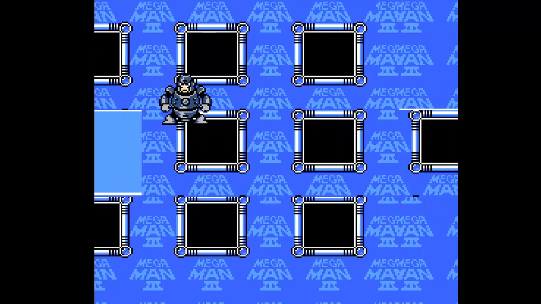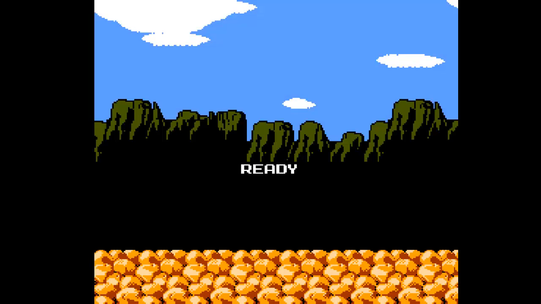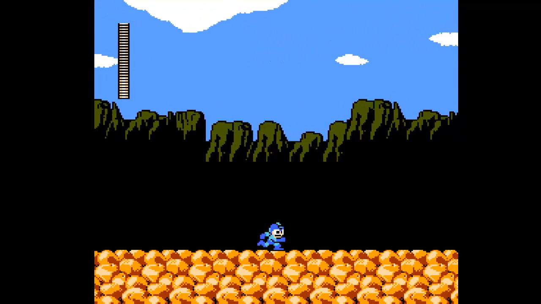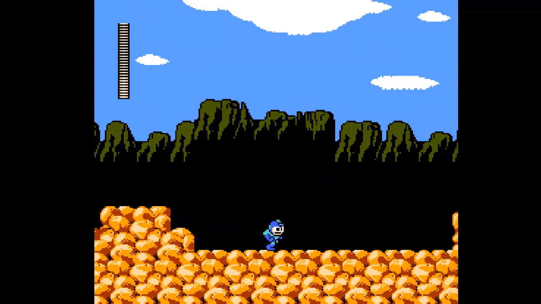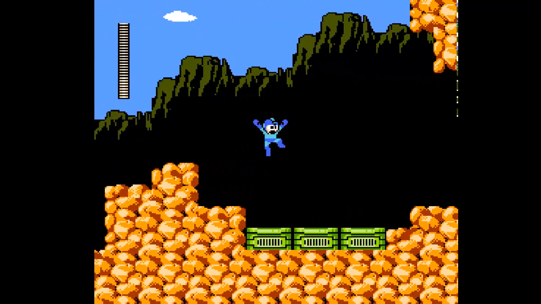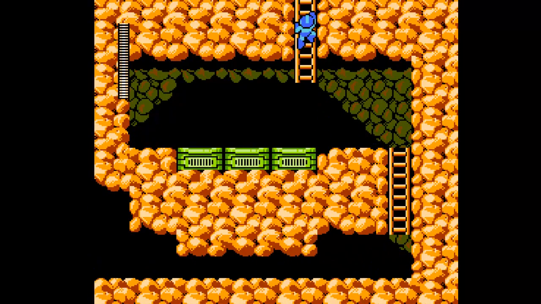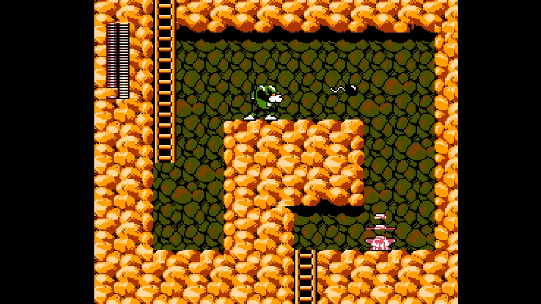Alright, finally, Hard Man. And I don't mean that kind of hard. So here we are at this mine quarry. We have the bees. If they pop up, just go back a little to scroll them off the screen. As you might expect of a mine, the terrain here is pretty rough. Here we have another Hammer Joe and a forced use of the Rush Coil, kind of like in Gemini Man stage.